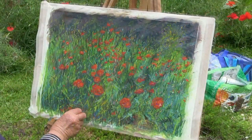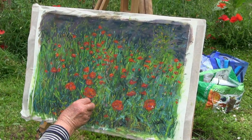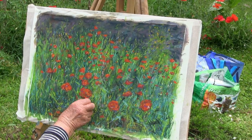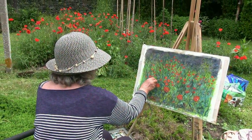We're just putting on the final darks now, with a little bit of black, just to bring the picture forward. Because the black is very warm, it's almost a very deep brown.